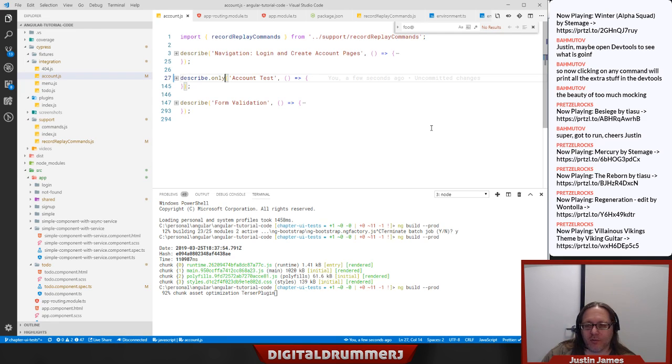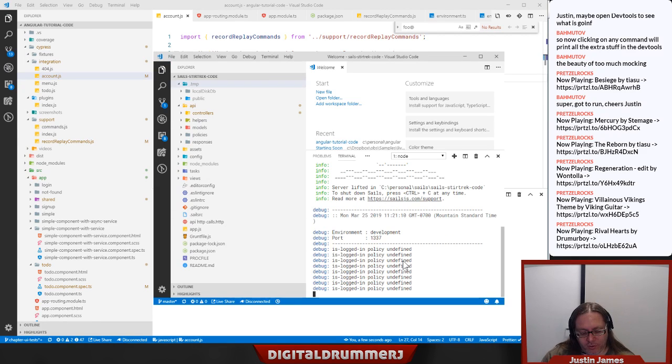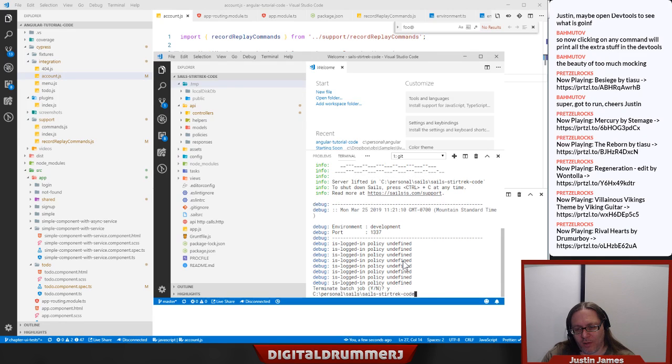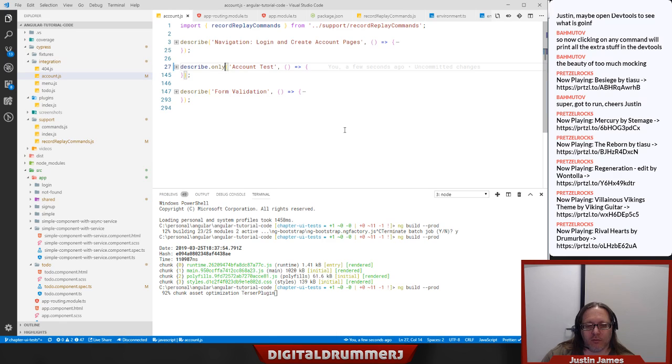If you have any questions along the way, just let me know here. We're just trying to look at a couple of our tests. I noticed when I pulled up the Chrome DevTools, it was trying to go to our actual API, and we do not want it to go to our API at all. We want everything to be fully mocked out.